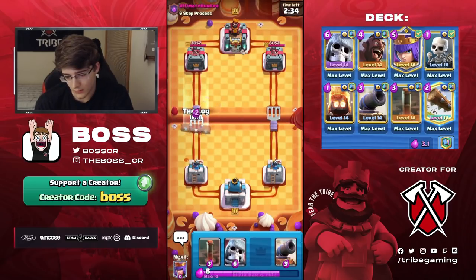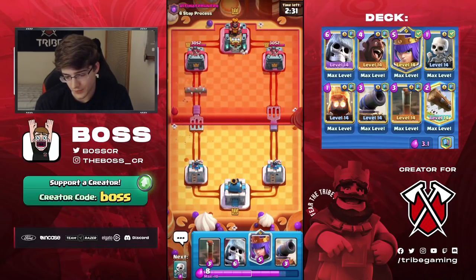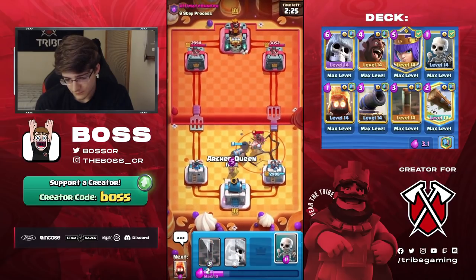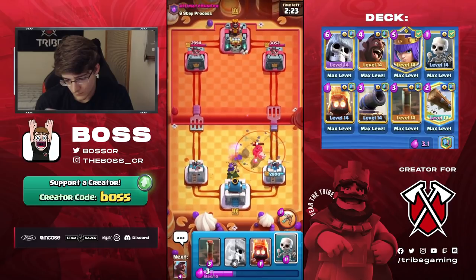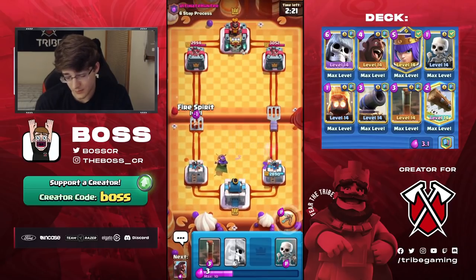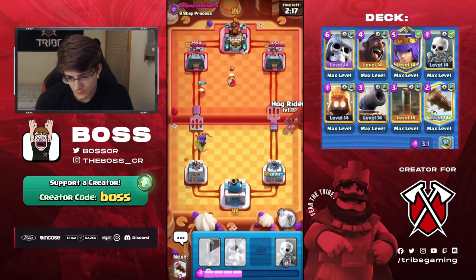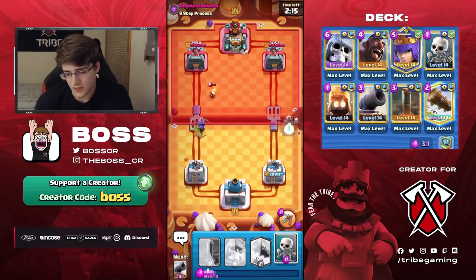I'm gonna cycle Log, though. If it is Log bait, we're gonna have to be careful here. We're probably gonna have to use our... Okay, so he's got Hog, so this is actually just straight up gonna be a mirror match then, obviously. I'm gonna go Hog in the other lane, so we got kind of like a dual lane push going on.